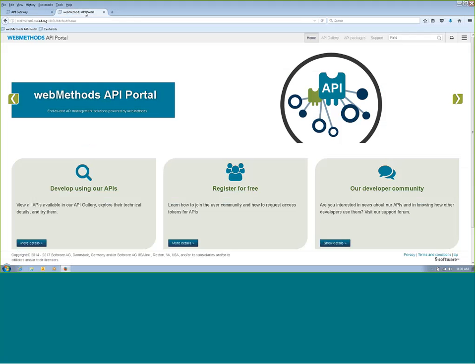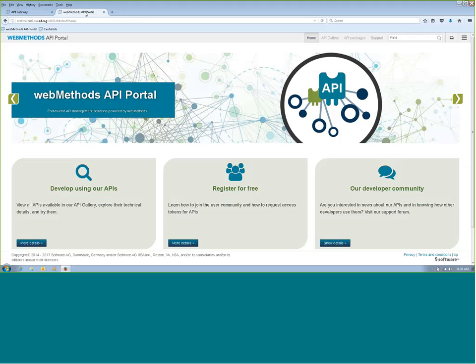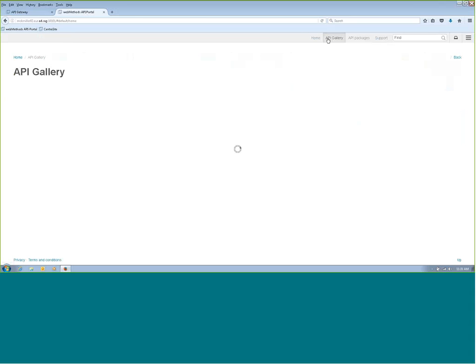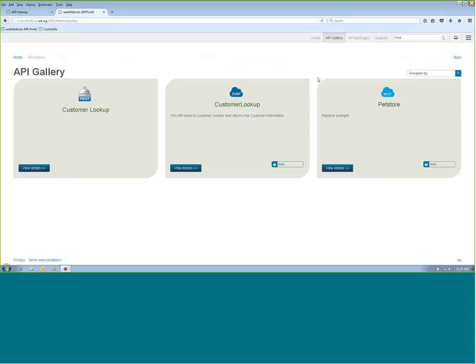And then once it's in the portal, it is now available in what I like to refer to as the advertising part of the API solution. So this is where you want your customers and your employees to be able to come and quickly find whatever APIs are available for them to use. So I come in and go to the API gallery. I can quickly see the different APIs that are available. I can do searching and browsing, find my APIs. I can do browsing by different categories to find them.